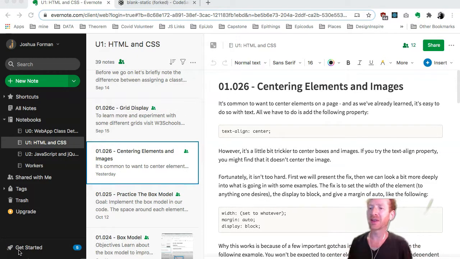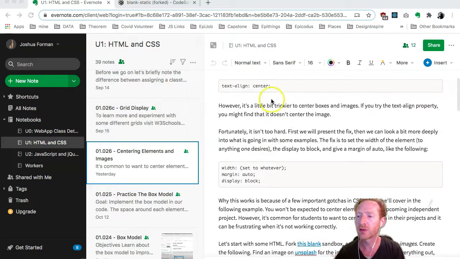We are talking about centering images and elements here in this unit 20 or lesson 26 of unit 1. Awesome. So you probably struggled or maybe came into a little bit of challenges trying to center some things while creating and working on your websites. A lot of the times it happens because, oh my gosh, it would be so nice if we could just apply text-align center to all things, like images and whatnot. But it's a little bit trickier than that, specifically talking about some inline elements. We'll get into that here in a second.